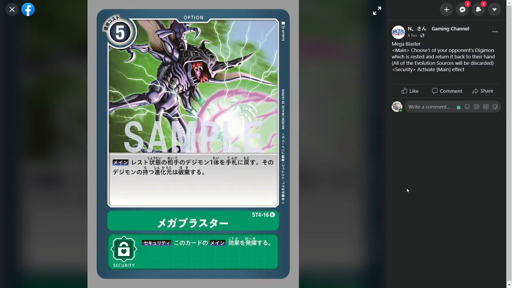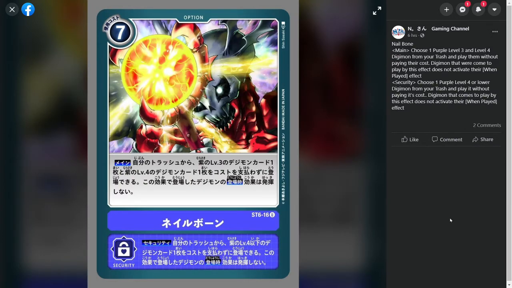So the restriction on the card is the Digimon has to be rested or suspended, and that's not necessarily the worst thing in the world, because green has so many ways of resting the opponent's Digimon, and let alone its security effect is activating its main effect. So most of the time, if the opponent's Digimon attacked into your security, then it's going to be rested or suspended anyway. So I'm definitely really liking this card, and I think it's definitely going to be a pretty good card for green. Next up, we have Nailbone.